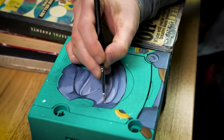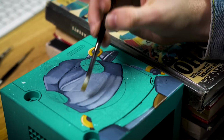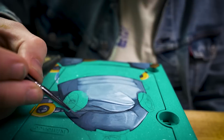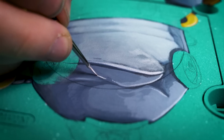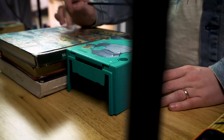Painting this GameCube definitely presented some challenges. First of all, the thing is freaking tiny. I think the painting is like 6 inches by 6 inches or something. I mean, hats off to Nintendo for squeezing such a cool console into such a tiny form factor. But when it comes to painting this thing, I was using like the most minuscule brushes the whole time.